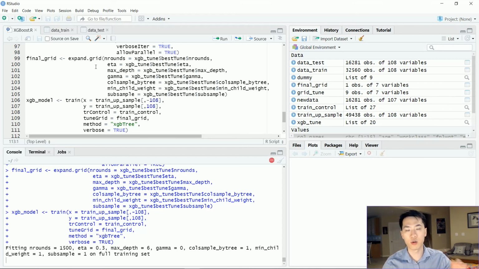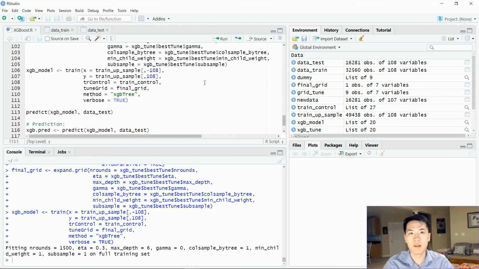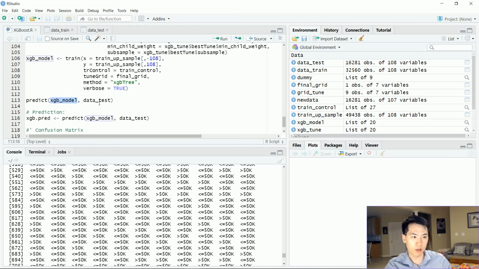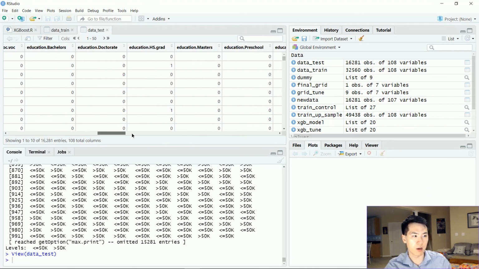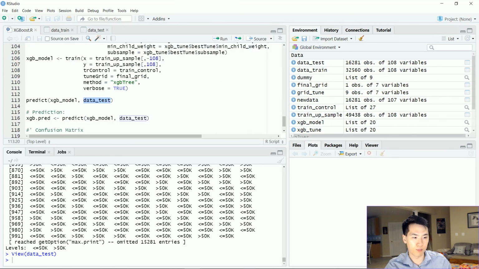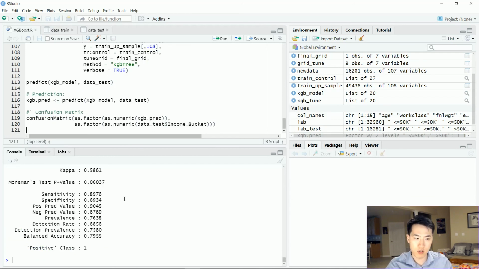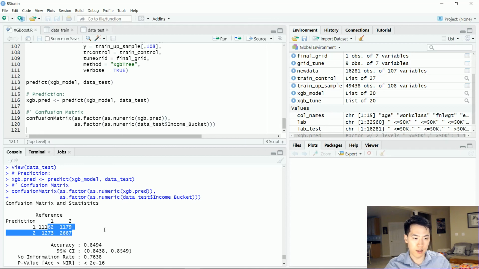So I'll let that load real quick. It only takes like a minute. It didn't even take a minute, probably took like 30 seconds max. But nonetheless, when we predict, this is what it looks like. We're using our actual model and we're plugging in our data test, which we see over here. This is our data test, and these are our predicted outcomes. So let's just use our predictions: XGBoost and then data test, store that as xgb.prediction over here, and then just plug that into a confusion matrix. And then voila, this is what it looks like.